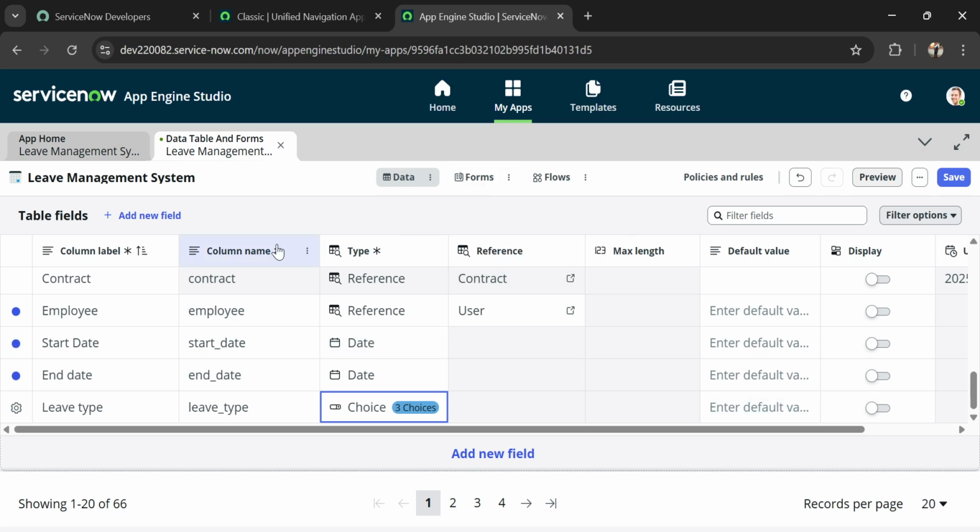We can also have form view and all, but we don't want the user to come here and use it in form view. That may be for a different purpose. What we want is to give a very rich experience to apply the leave. So we'll explore the concept of catalog, right?